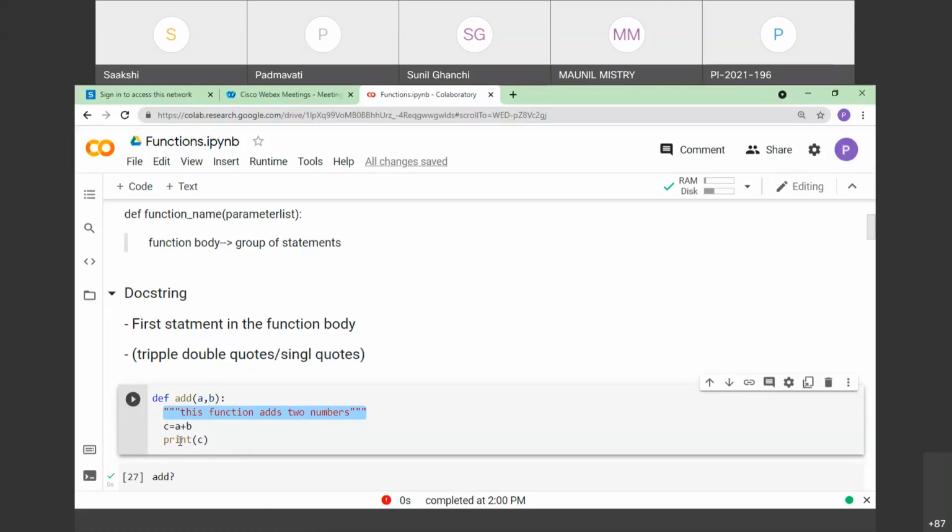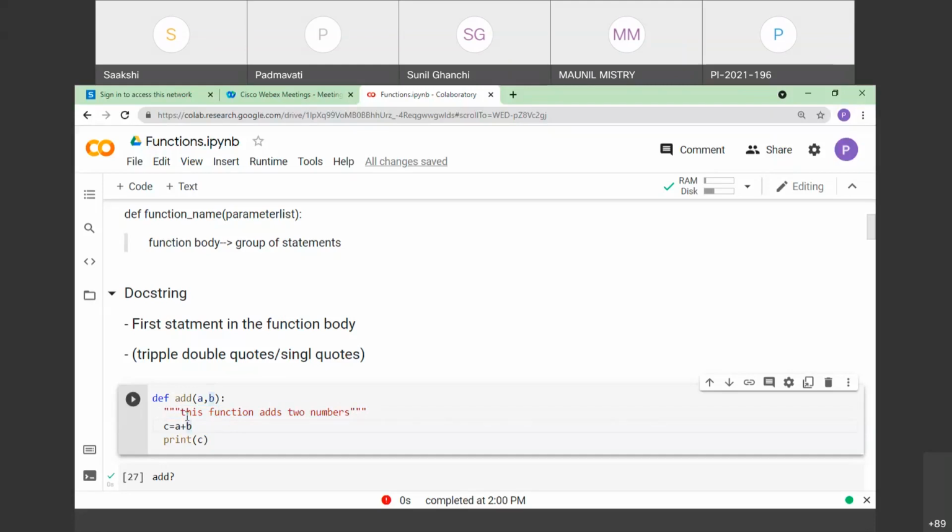These three statements represent the function body of the add function, and this statement is the first statement in the function body. Also, this particular statement is placed inside these three double quotes over here. So for that sake, we say the first statement of the add function is the docstring.